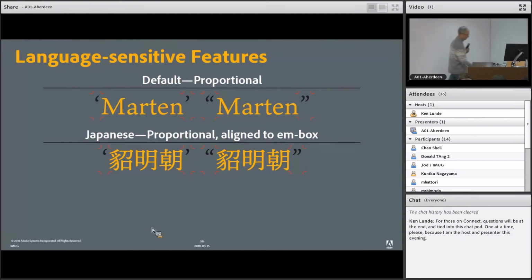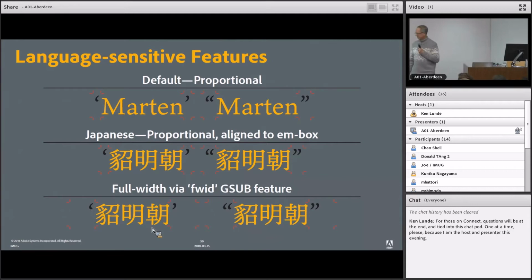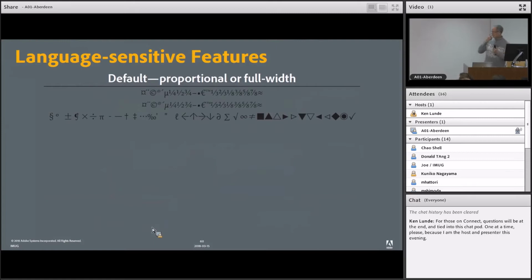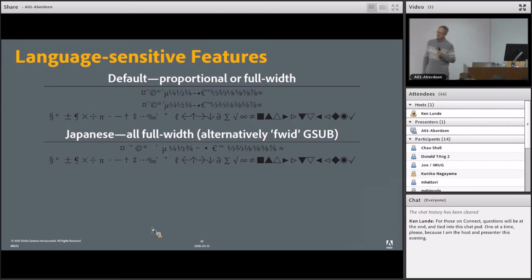as well. And because some people like full width, we also have these full width versions of all four that take up the full em. You can get to the full width glyphs using this particular GSUB feature, FWID, which stands for full width. We also have some additional characters in the font that have different default widths. The top first two lines are proportional by default, the top is the regular face and the bottom one is the italic. The third line are characters whose widths are full width by default. But if you open up InDesign, grab this text, and language tag it for Japanese, they all become full width. The last line stays the same because it was already full width by default.